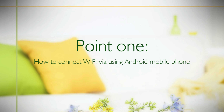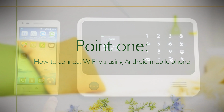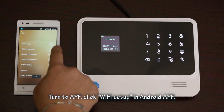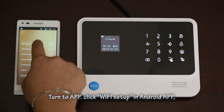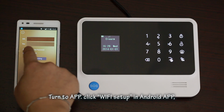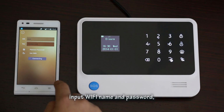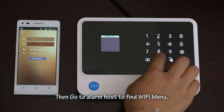Point 1. How to connect Wi-Fi while using Android mobile phone. Firstly, connect network for smartphone. Turn to app, click Wi-Fi setup in Android app. Suggest click plain text password. Input Wi-Fi name and password.